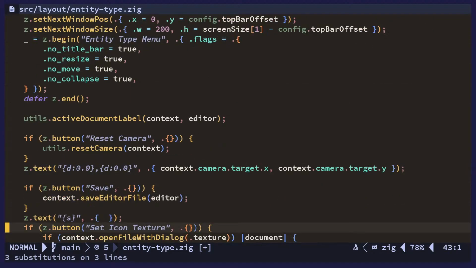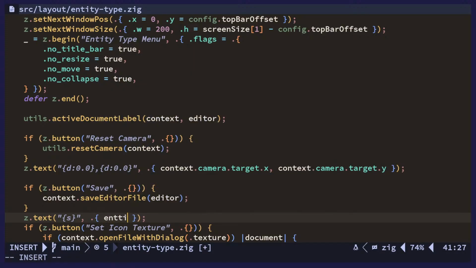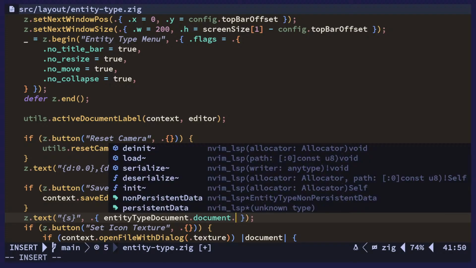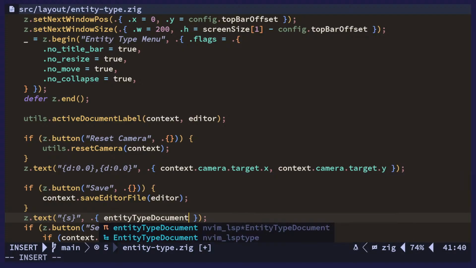I'm gonna have entity type document, and we're gonna say get name.